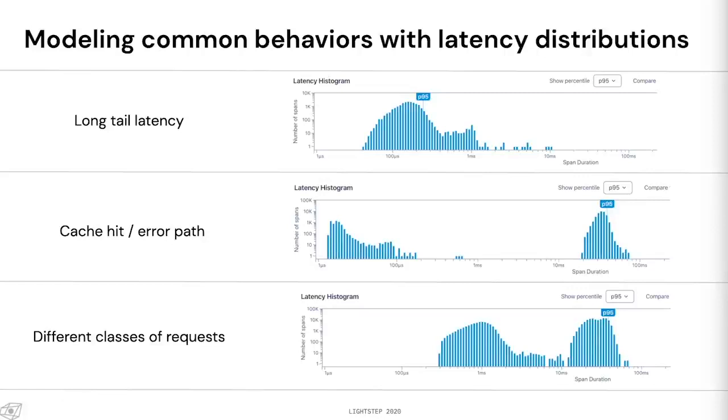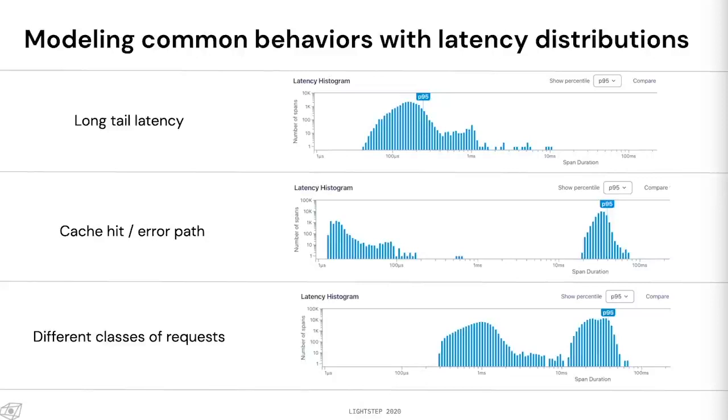I wanted to motivate this example by showing a few common behaviors with latency distributions. So here's 3 common patterns that we see in software performance and how we can use histograms and distributions to model that behavior. The first one shows a long tail latency. So there's a few large requests towards the right side of the histogram, which represents the slowest requests. The second example has some type of either cache hit or some error code path on the left side and some normal path on the right side, which results in this split bimodal distribution. The third request could be something around different classes of requests, some that are expensive, some that are cheaper, and this also just appears as a bimodal distribution.